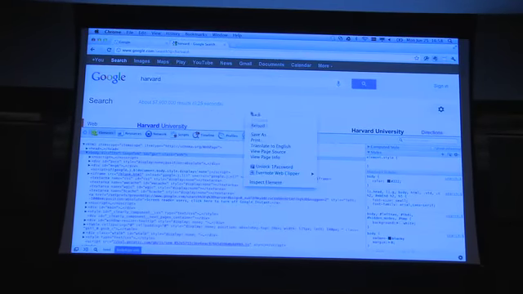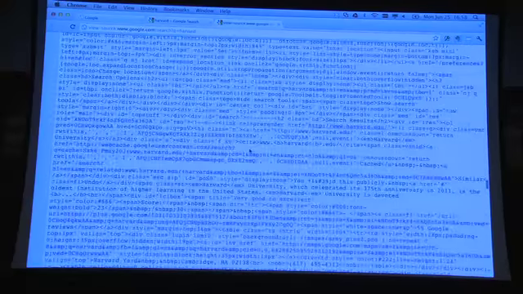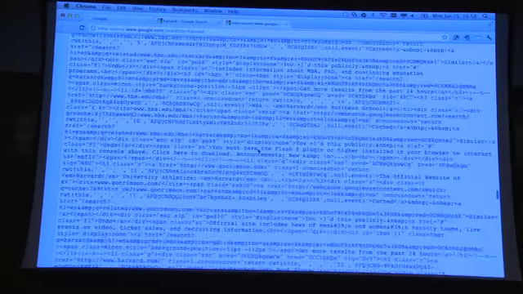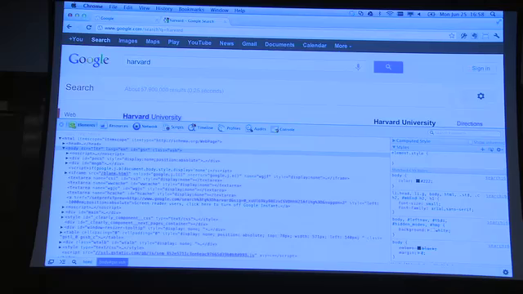If I go over here and view page source, this is what came back from the server. And I would argue this is not very readable to a human. Even when we get to the actual HTML, even the HTML, not that readable. Color-coded maybe, still not useful. So what does this do? The developer toolbar actually parses it for you so you can start to navigate.